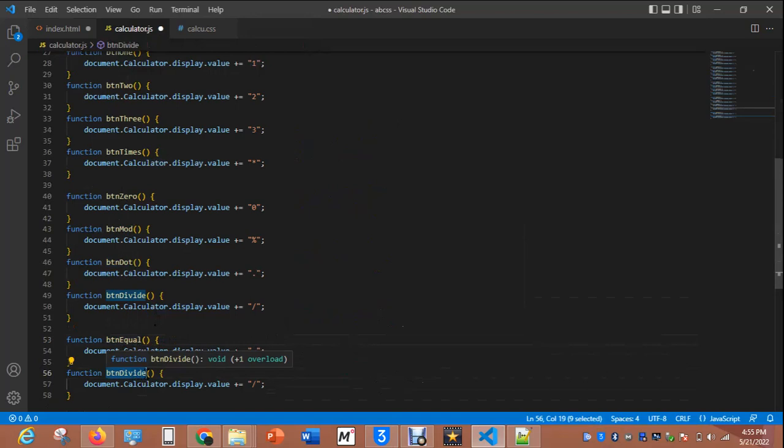Be careful when you copy and paste code. Avoid picking up some mistakes or errors.